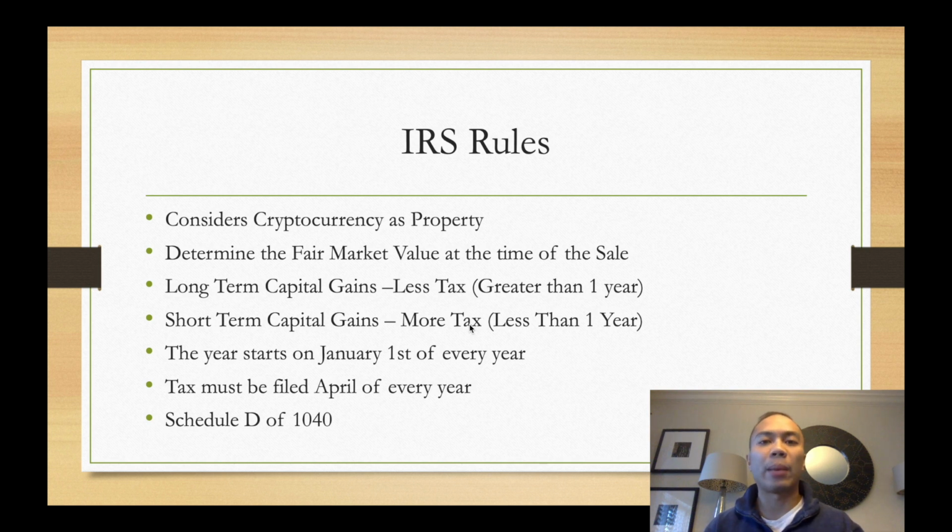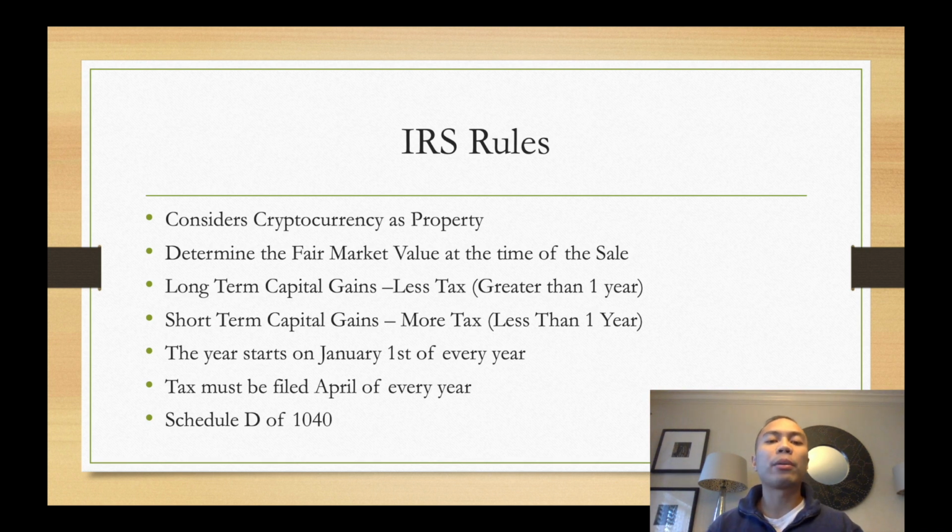For just a quick example, guys. Let's say you buy a Bitcoin at $20,000, that's your cost basis, and you sell it at $100,000. So the tax you'll pay is based on the difference between the fair market value of $100,000 minus your $20,000 cost basis. So the $80,000 capital gain that you just made there, that's going to be what you're taxed on. So they're going to tax you based on $80,000, just from that easy example.